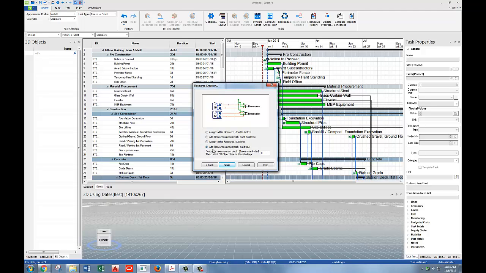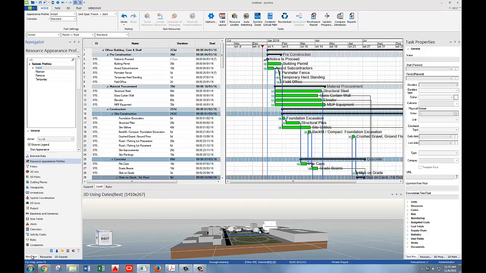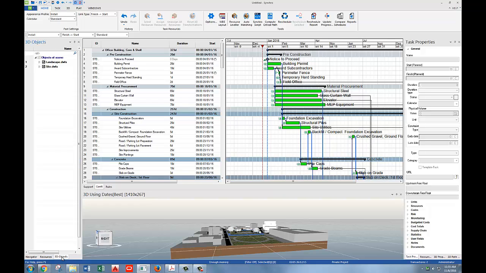So for this particular one, check the last option, Add Resources Underneath, Build Tree, and go ahead and click Finish. And you should see some 3D objects populate down in your bottom window. If for some reason you can't see objects in your 3D, over on the left hand side where your navigator is, click on the tab 3D Objects, and you should have something called Objects of Scene. Expand that, and you should see two files, Landscape and Site. Make sure the checkboxes are in fact checked. That way you can see items in your screen.